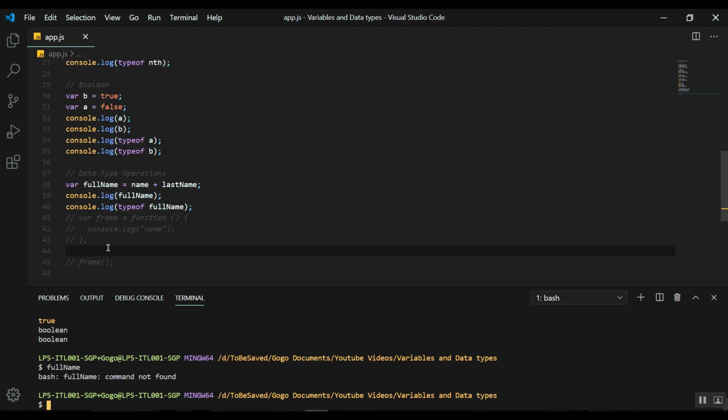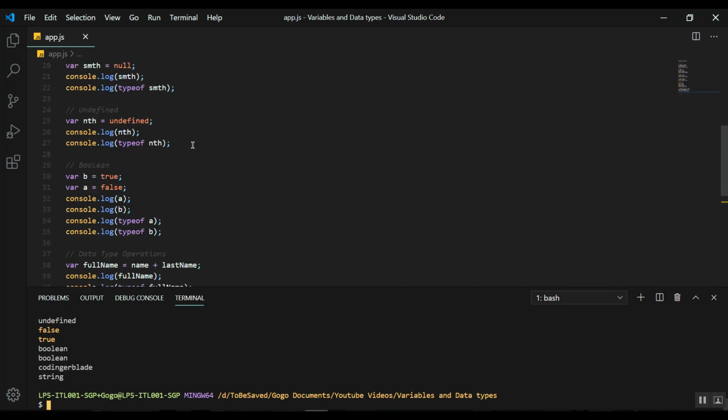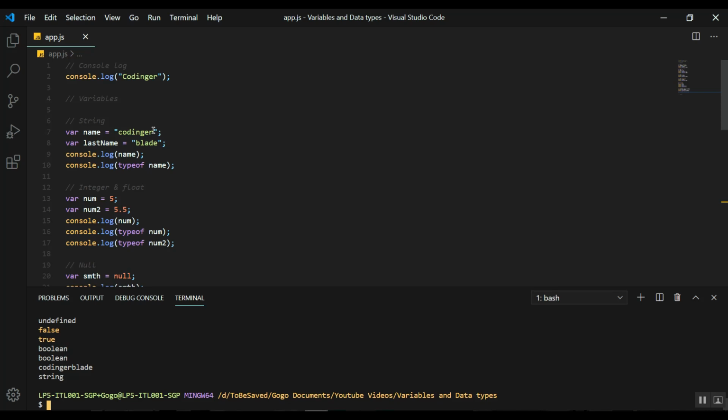Oh, I copied and pasted full name. Node app. So it's a string and it gives coding replay, because look here, I haven't specified any spaces.